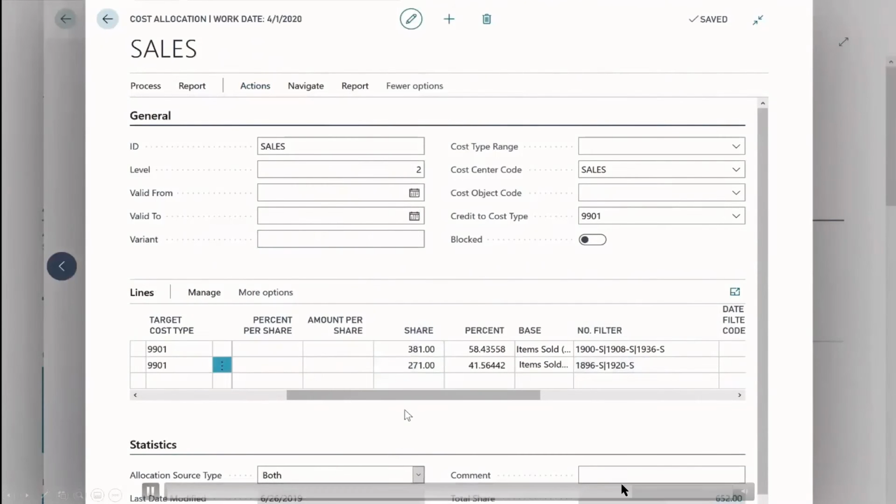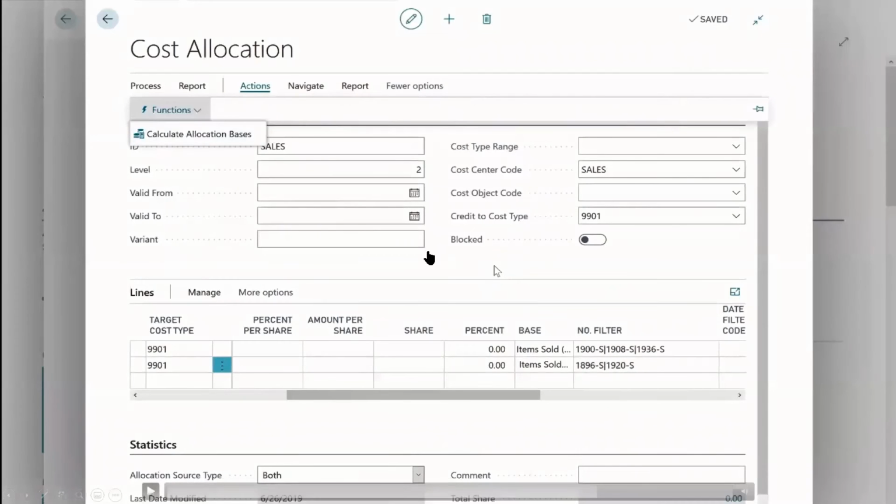Let me just go back a few seconds, just to show you the actual function. I have one function that helps me calculate the allocation basis, okay? So this team, I will be monitoring the sales operation, and according to the sales operation they manage, I will be calculating different percentages to then allocate for their expenditures, okay?